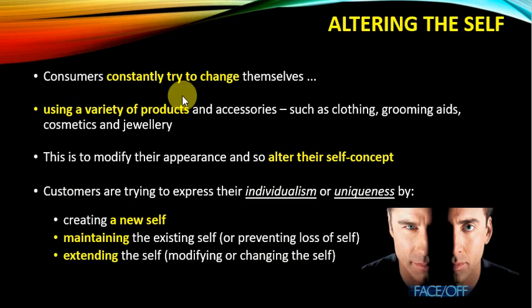Now, consumers are constantly trying to change or alter themselves, and by using a variety of products such as clothing, changing to a different brand, and also maybe the cosmetics and the jewelry that they use or wear, this is all used to modify their appearance so they can alter or change their self-concept. Customers are, through these efforts, trying to express their uniqueness or their individualism, and they do that by creating a new self, or by maintaining the existing self, or by extending the existing self, otherwise modifying it and changing it.